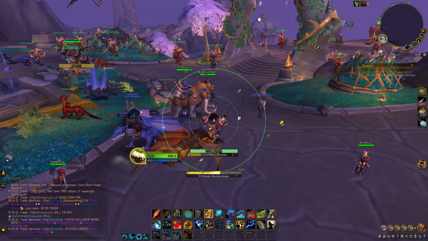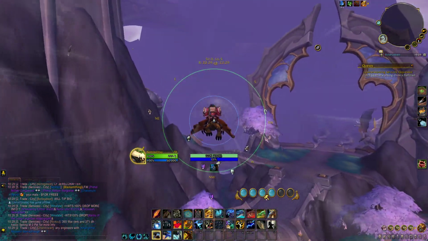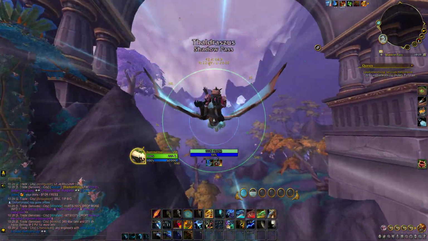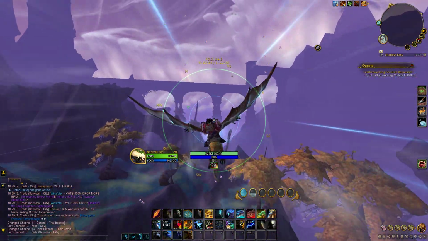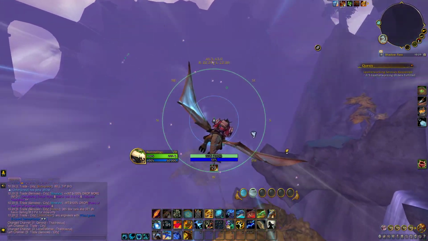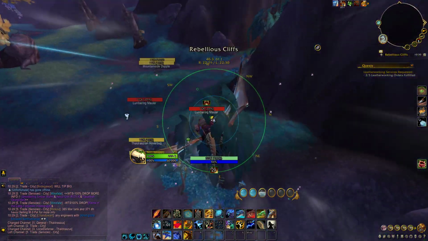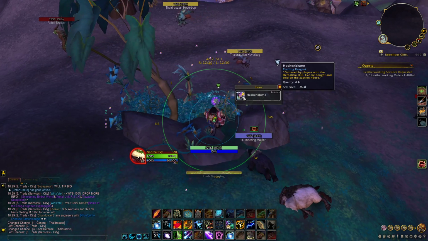Like if I'm just flying around, let me go over to an area where there's a bunch of flowers so I can kind of show you. You see, as I'm flying around, you could just see a bunch of these come in, and you can basically just keep flying around until a node pops up way over here, and then you just fly to it, and obviously you can collect it.